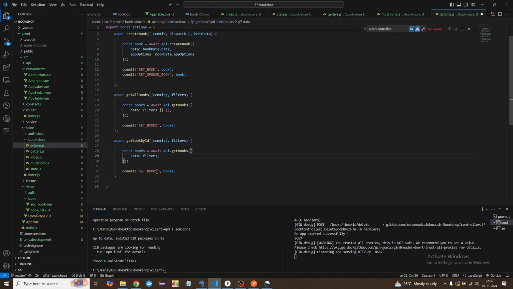And then this time I'm going to say set opened book, not set book but set opened book. Fine. So this time we won't be having books, we'll be having a single book, so I'll say book. Let me save it, and we'll see what data we are getting.